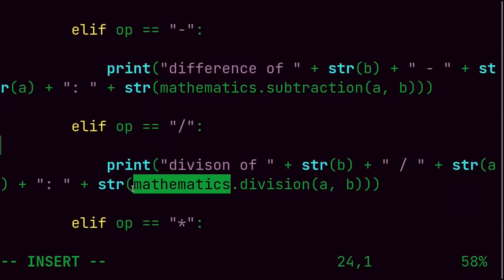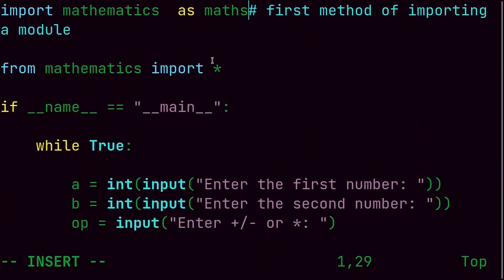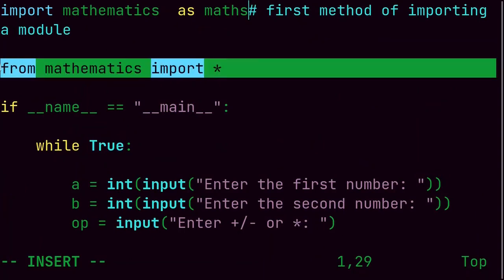I'm not going to do the coding for this one, but you can play around with this and see how it works, and choose which method you want. You're also going to search for when you should not use a specific method, especially this method. Because if you have another module with the same functions, you're going to have a problem, right?